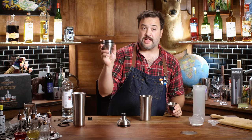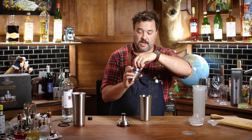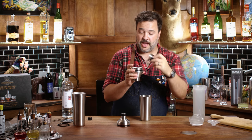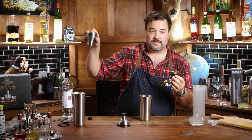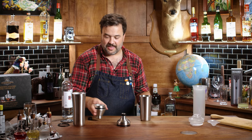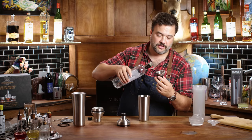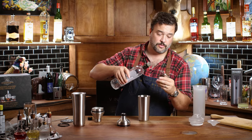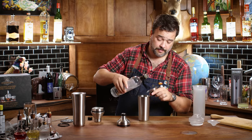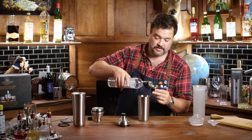This, of course, has a huge wide mouth, but one thing to keep in mind: at the width where these two match, this is 5 ounces, whereas this is an ounce and a half. So if you're pouring 5 ounces of anything into this, that's a lot. And this doesn't even go to 2 ounces. We have to do 1.5 ounces, which is straight to the lip or a little bit shy of it. I can't go right to it because it's going to run over. And then 1/2 ounce is down here.